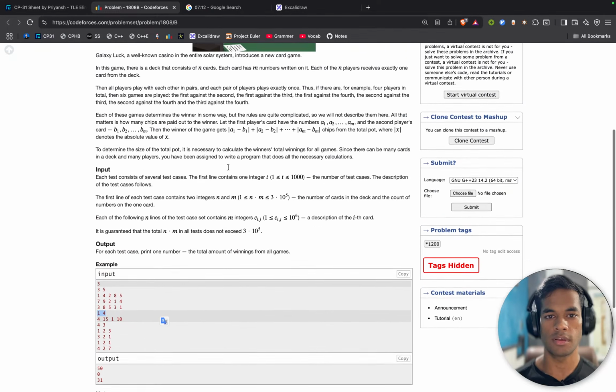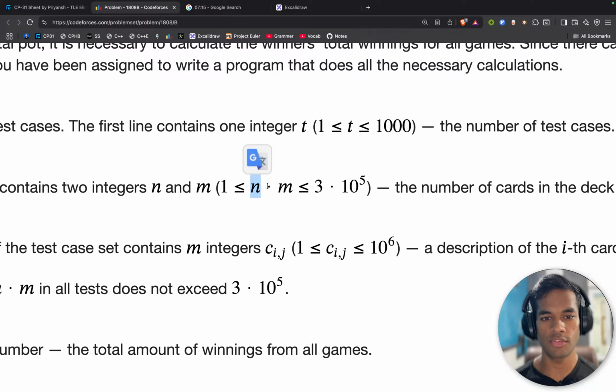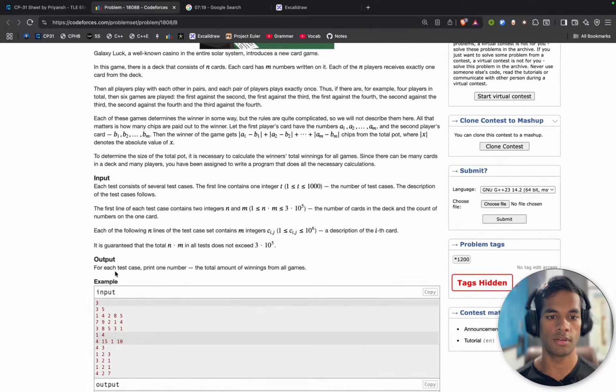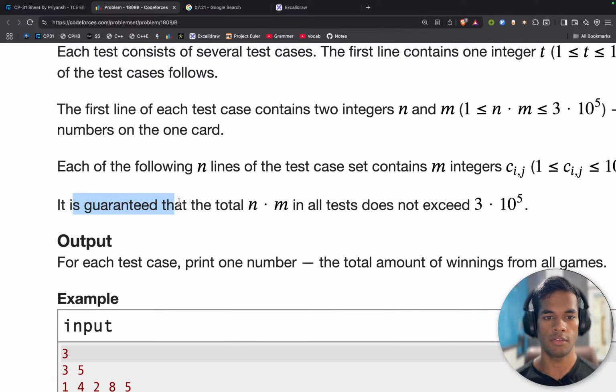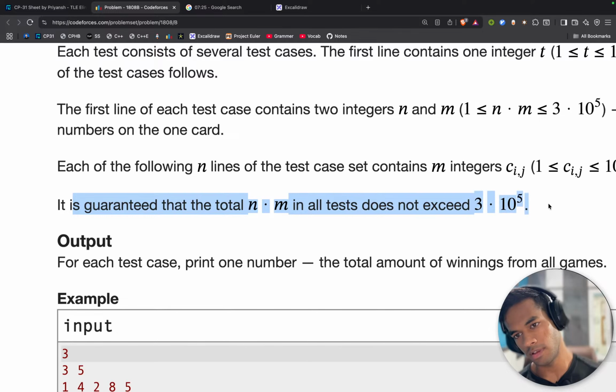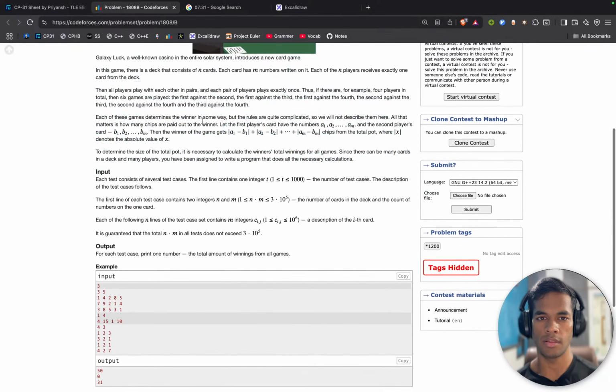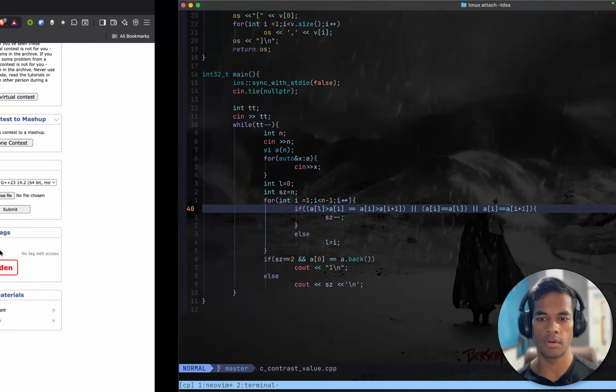The algorithm is n square into k into m, which is crazy. It is guaranteed that total n into m in all test cases does not exceed this. So can I just simply apply the brute force algorithm?